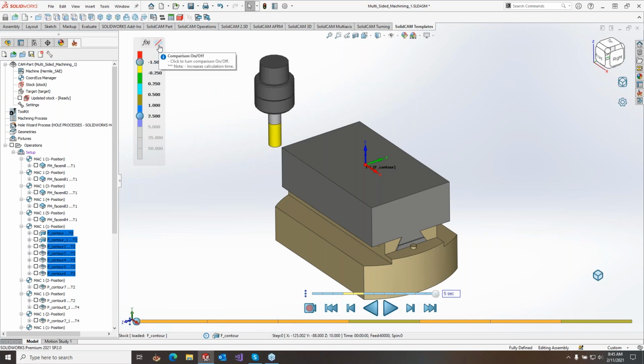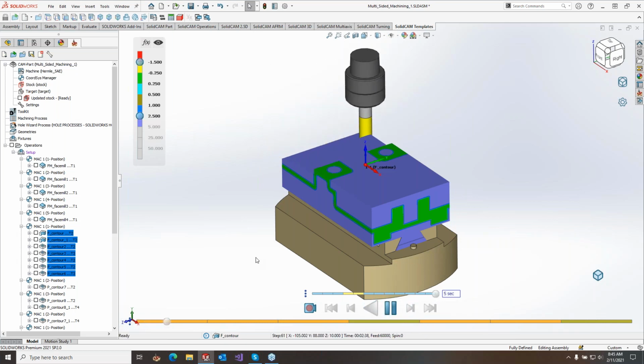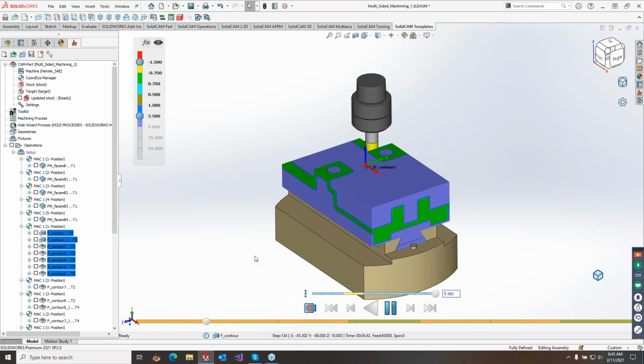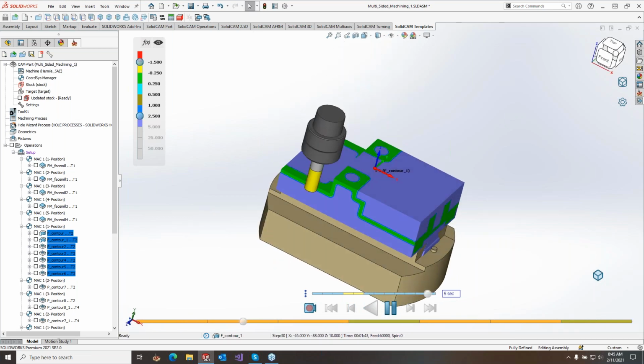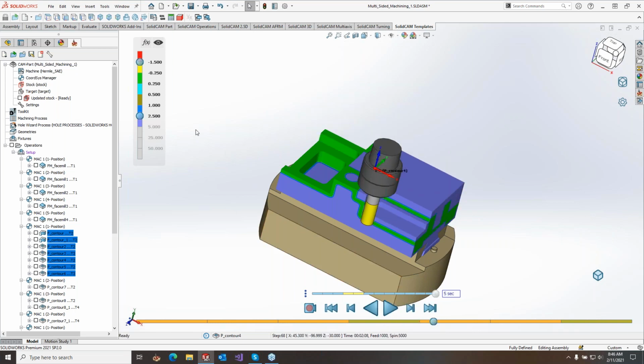The second thing is you can turn on stock and target comparison with the icon. And when you play the simulation, the stock and target comparison is dynamically updating. This, I think, is pretty cool looking. So you'll see as we go and do some of this pocket, you'll see it's updating in real time. Now, this does obviously slow the simulation down a little bit because it's doing more graphics and checking. So I would not recommend having the stock and target comparison on while doing 3D or HSM parts. And we even put a little note in the tooltip that it increases the calculation time.